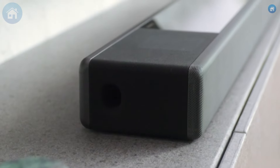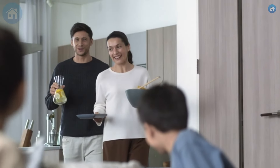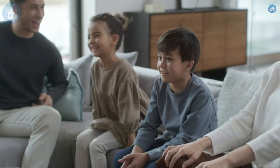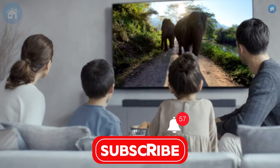Welcome back to Home Product, everyone. If you enjoy music or movies, we're exploring the realm of audio quality today with our list of the top 5 Dolby Atmos soundbars for 2024. These soundbars offer incredibly immersive sound that will elevate your listening experience. Stay tuned to learn which one best suits your needs. Let's get started.